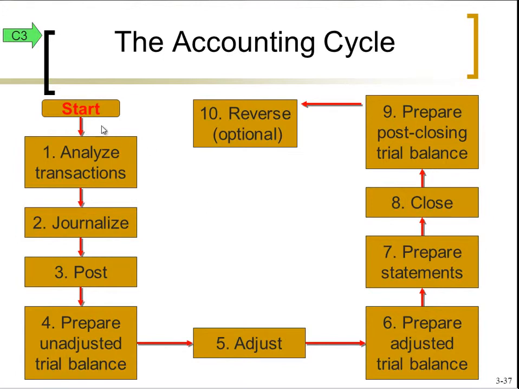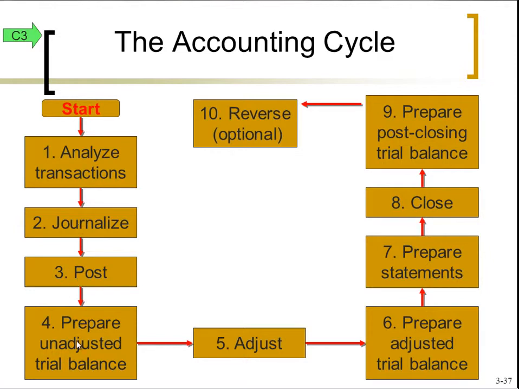So this particular slide goes through the entire accounting cycle. This is what we've been covering for the past couple of chapters. The order is important, but the number of steps is not. Different texts, different instructors use different methodologies here. Sometimes they'll merge a couple of these steps together. The order itself, if you understand how things flow, is what's important. So we analyze transactions, we take a look at them, figure out what happened. We create a journal entry. We post that journal entry to the ledgers.